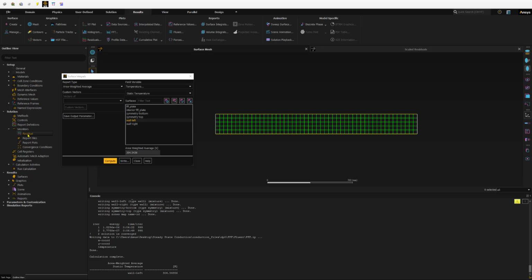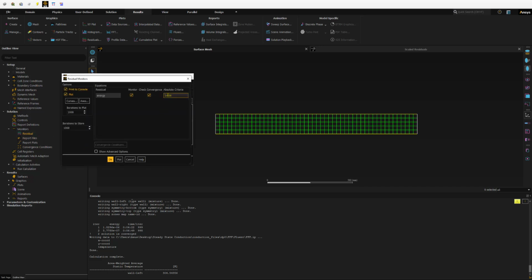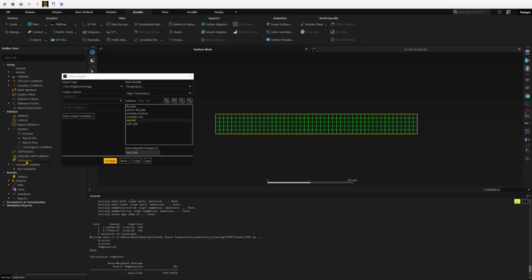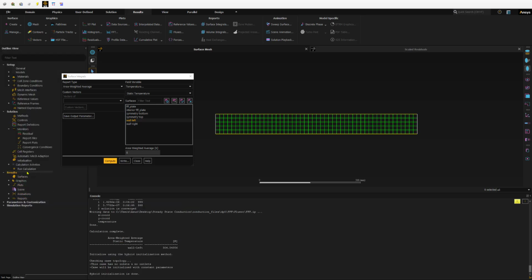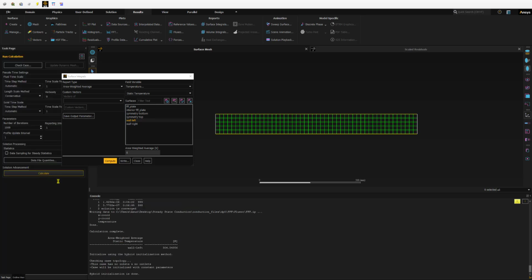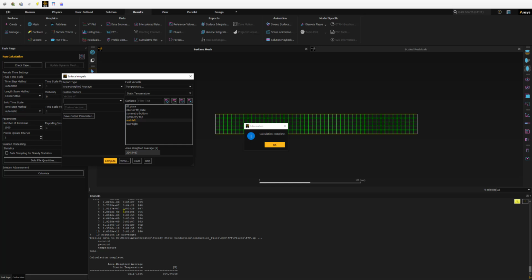So one more time I will go to residual, change this to -10, okay, then initialize problem, and then run again, calculate, then again the correct value.